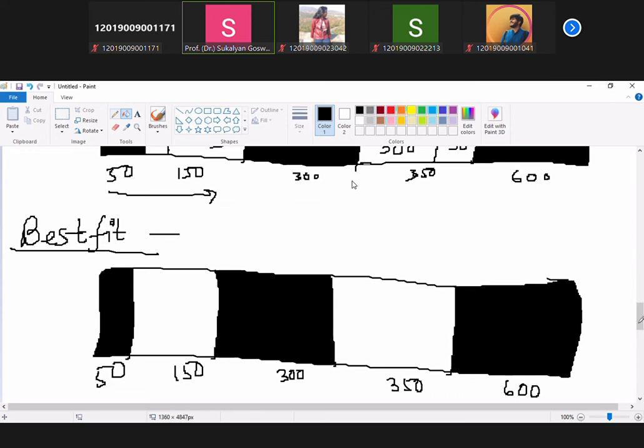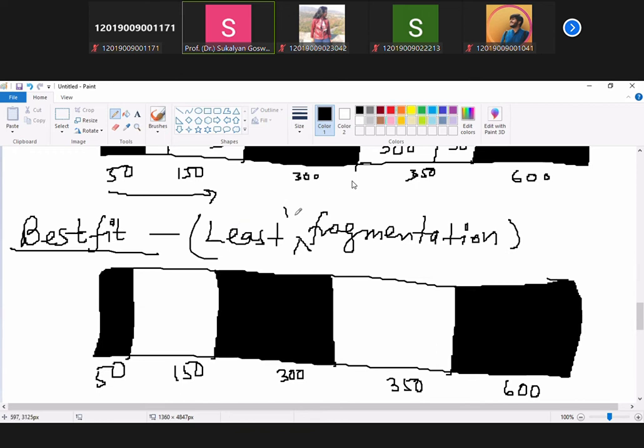Now this is best fit. So we will have to keep in mind least fragmentation. Which type of fragmentation? Internal. That means if I have an option of accommodating 50 versus 125, then 150 will be accommodating 125 always, right?